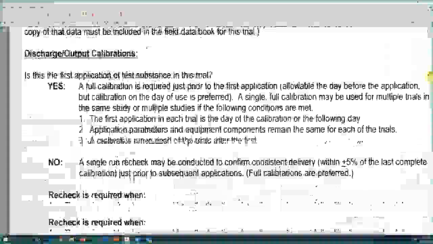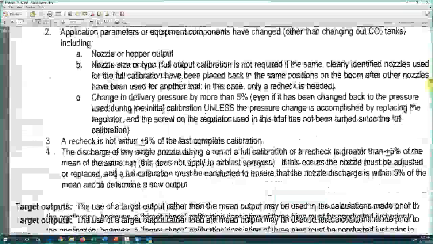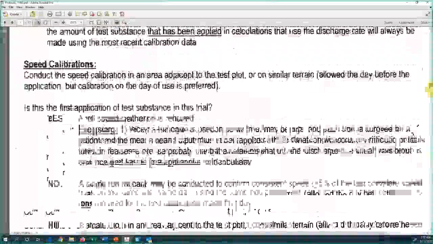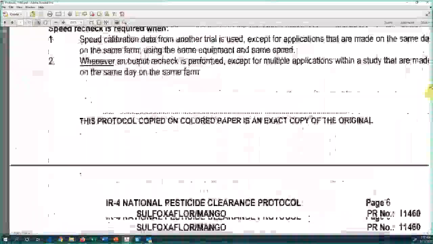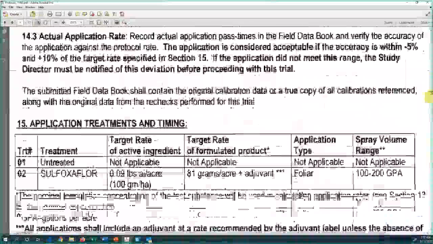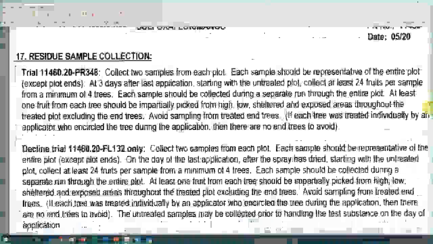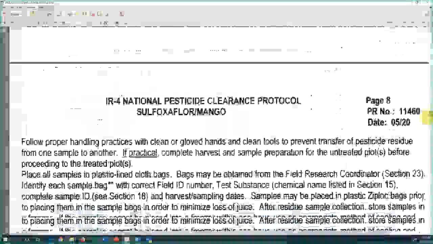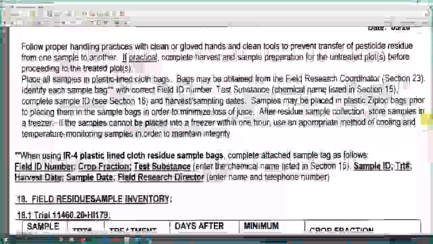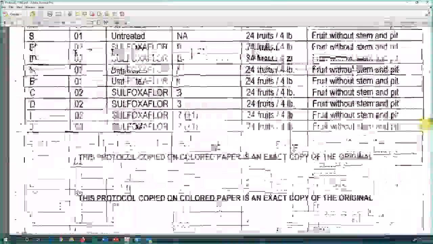That's the laboratory. This is the field, still the field. This is still the field. The shipment, sample shipment. Now it's between the field and the laboratory. This 19 is there. So it's getting there. What we need to do is go back and keep going down to the laboratory.